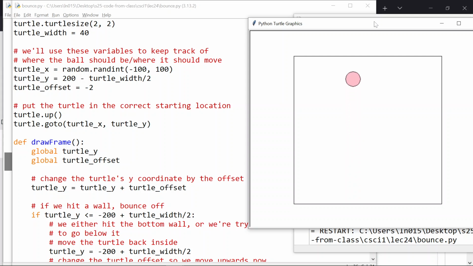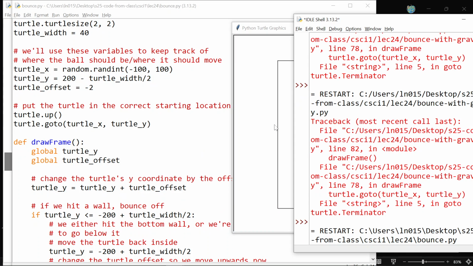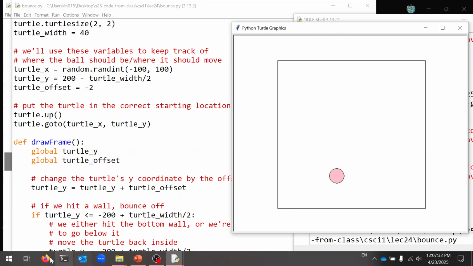So it's always going to hit the top wall. It's always going to hit the bottom wall. It's never going to miss any of them. And so what I want you to do is program the top and bottom walls to be magic. All right? So every time in your programming assignment, every time you hit a top wall or a bottom wall, oops, I closed out of it accidentally.